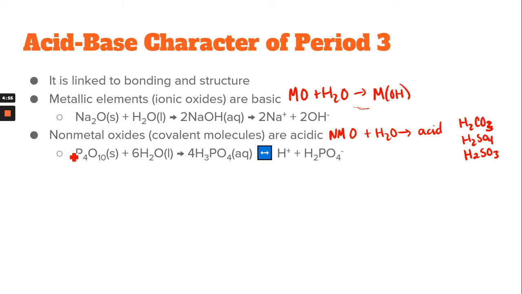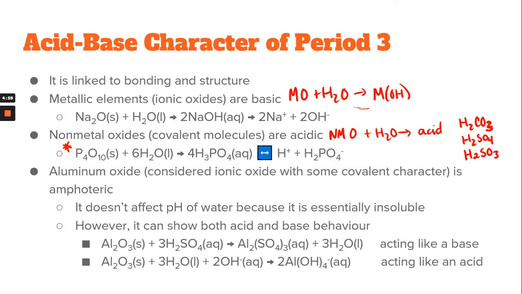You might want to put a little star next to this one. That one tends to throw people. All right, the aluminum oxide is considered amphoteric because it can act like an acid or a base, and so you have those two different reactions down there. Now this I know doesn't seem like it's acting as an acid, but these are Lewis acids and bases, which have a slightly different definition than what we're used to.